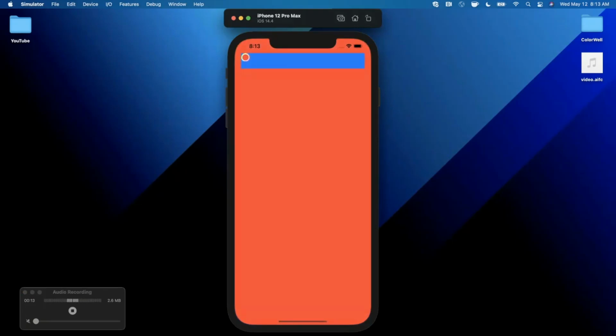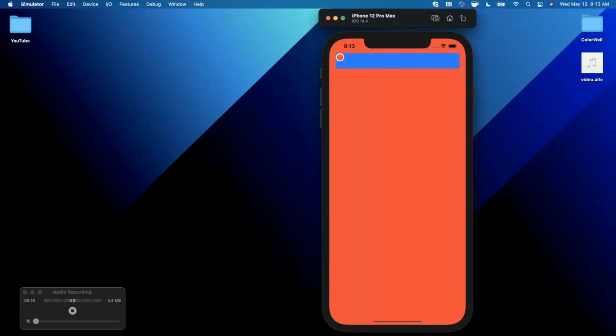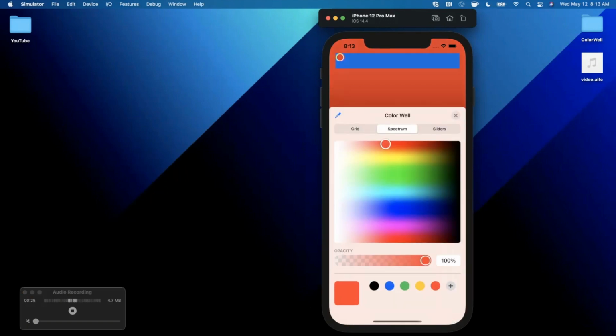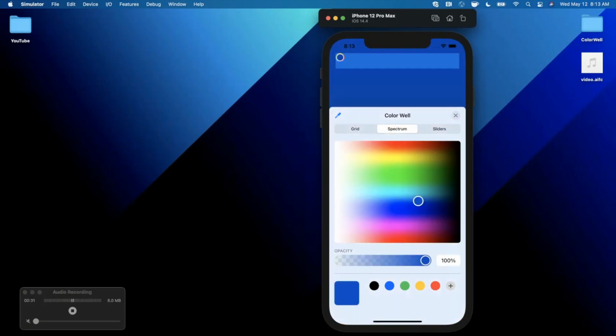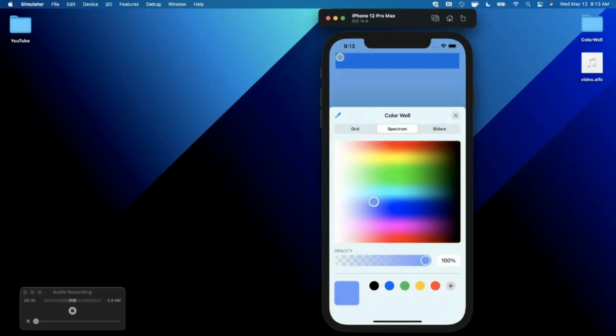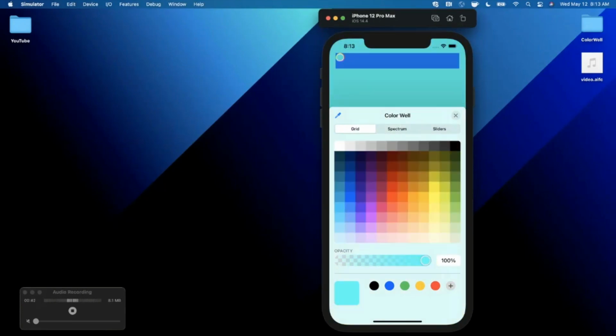In today's video, we're going to learn how to use a color well in your UIKit based app. So basically, a color well is a new component as of iOS 14. It's this thing right here. When I select it, I get this really cool color picker, a color well is what Apple calls it, and you can select any of these colors in the different modes. And the coolest thing is that you can see in real time we're changing the view background color. So we'll take a look at this component briefly, what the properties are that it offers to be customized, as well as how to observe for the changed color selection here.